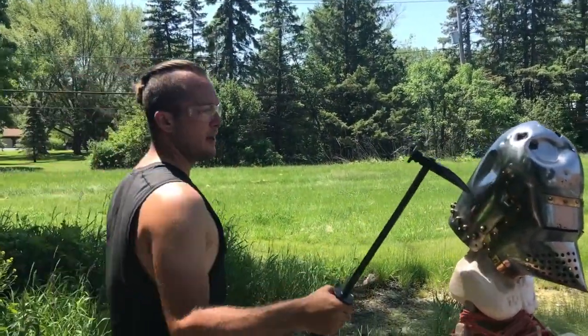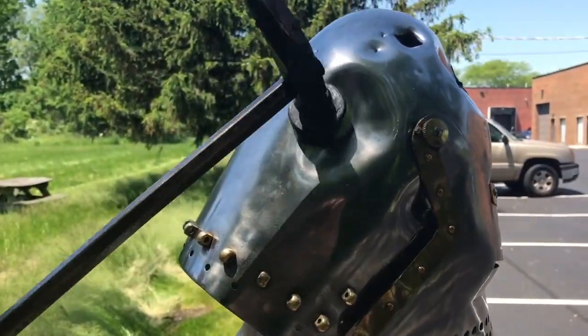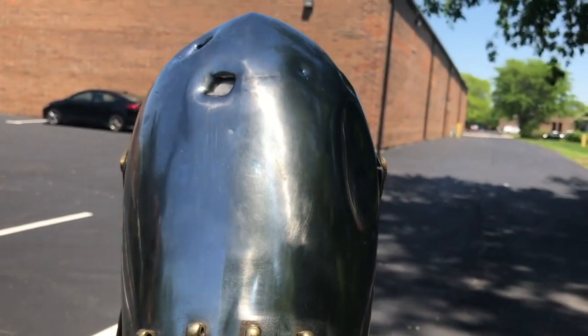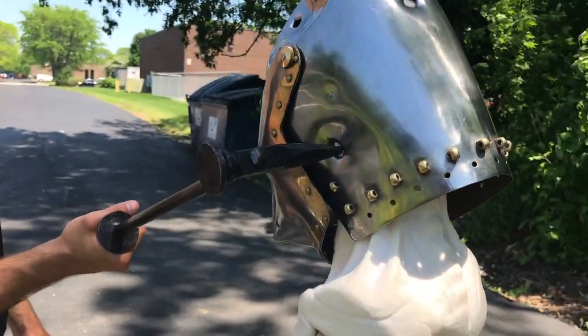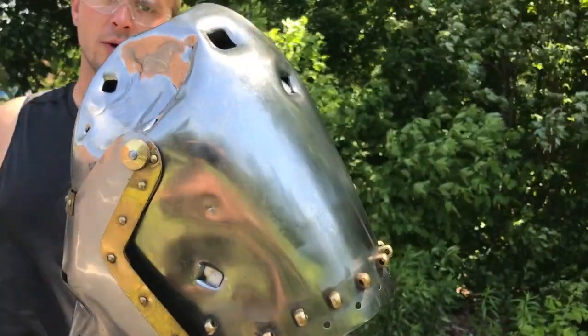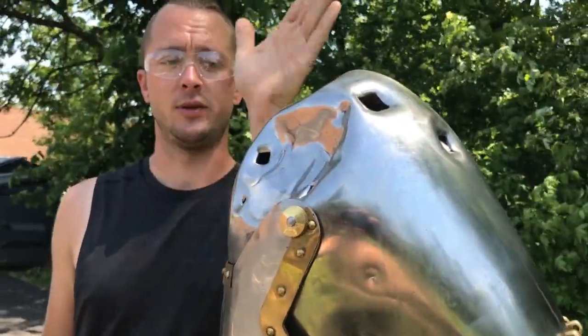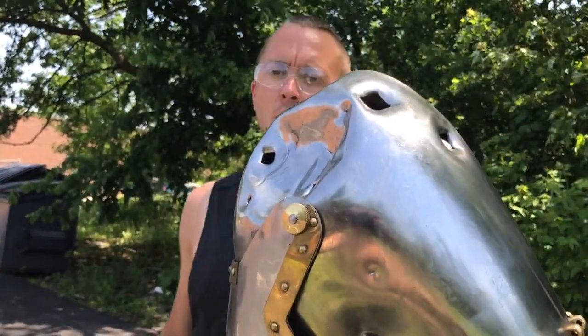And now if we come around the back, you'll see that we also have a shot to the back of the ear as well. Going around this side, another one with the crow's beak, another one with the crow's beak, and this one again, over to the ear again. Let's hit a few more to the sides on the horizontal strikes. That way we can also see that the diagonals are obviously really doing a lot of damage on the actual helmet. Let's start to test it out on the horizontals for this stuff.